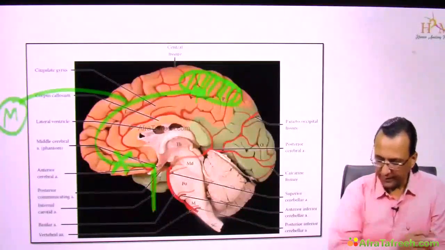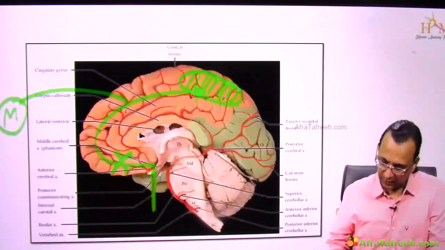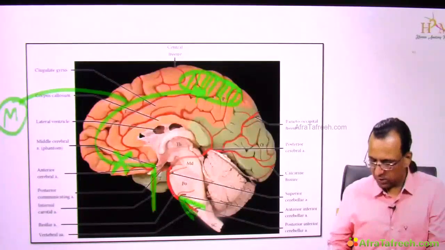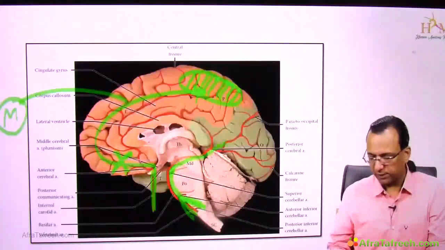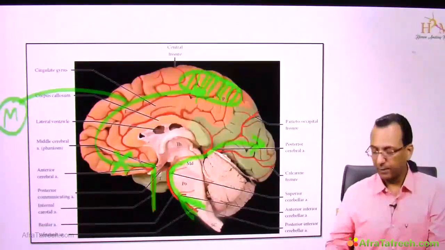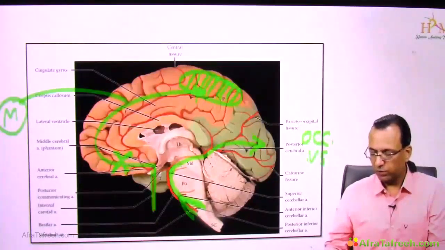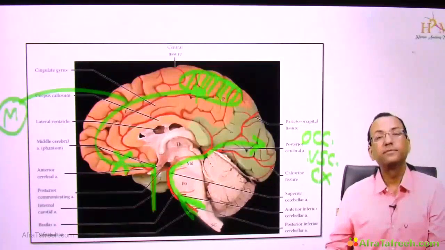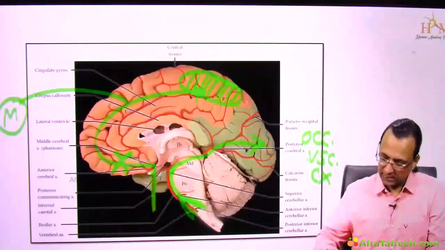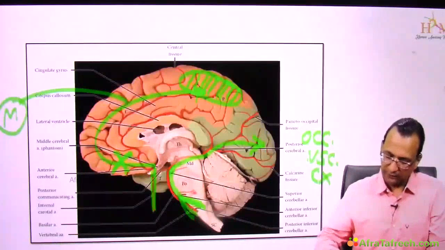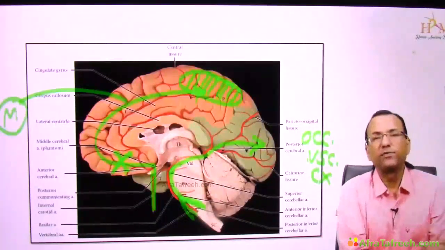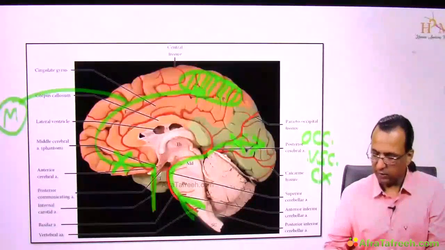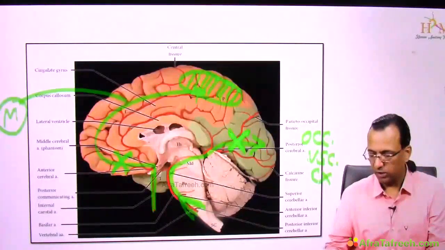Can you tell me what these two vertebral arteries are doing? They join to form the basilar artery. And what is the basilar doing? It is giving the posterior cerebral artery. What is the posterior cerebral doing? It is supplying the occipital visual cortex. So these are the two vertebral arteries, they join to form the basilar artery and give the posterior cerebral artery, supplying the occipital visual cortex. What if you block it? Cortical blindness, contralateral homonymous hemianopia with macular sparing.